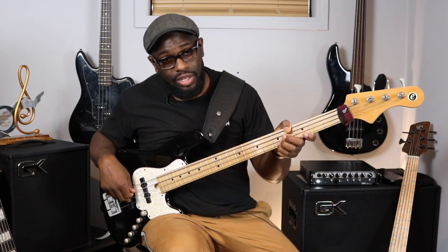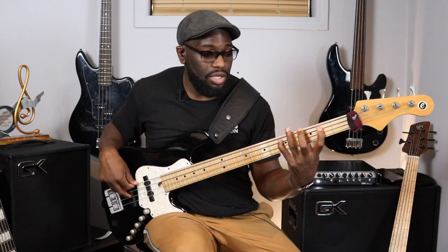Then we're back to the root note — the tonic — so the one, the octave of that. So we have a G major triad, then the seventh note, then a C major seven arpeggio, and then end it off on that one. Then we come back down the C major triad backwards: G, E, C. It's just a combination of triads and arpeggios put together.